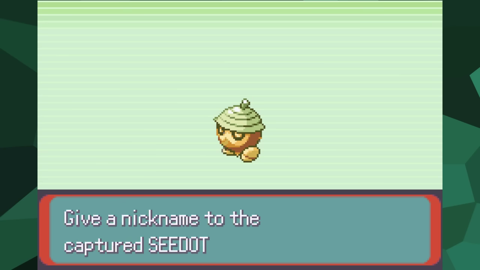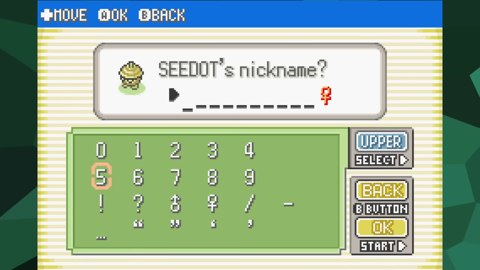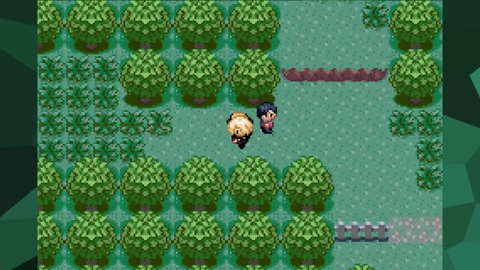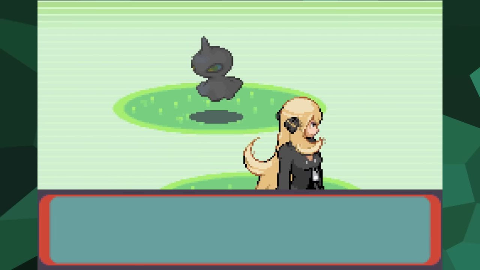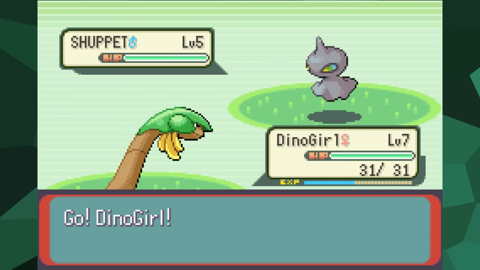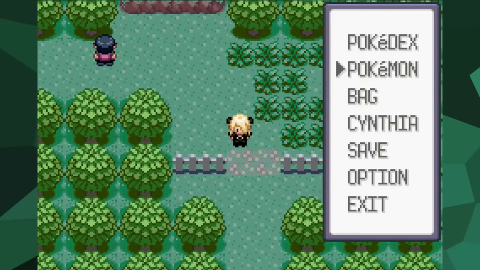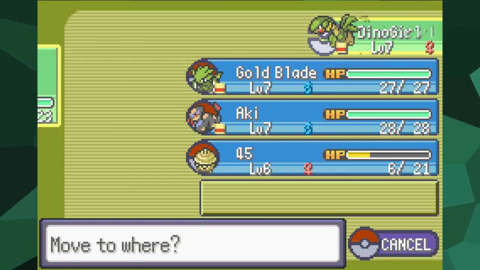Acorn Mon Cots. Okay, I'm gonna nickname it the name of the number I roll. Number 45. 45, everybody. I think I should go back and get the egg right away, but let's check the overworld item. There's Shuppets. Shuppet can't learn Grudge until it's Bayonet, I'm pretty sure. Dino Girl can't do anything with this moveset until I need Giga Drain. Let the duck get another level soon.